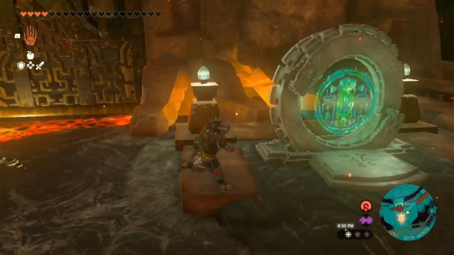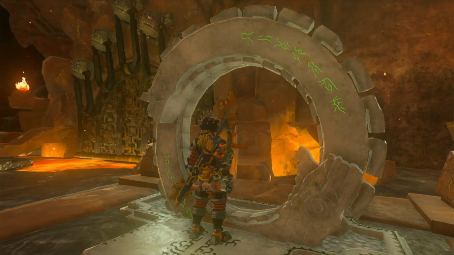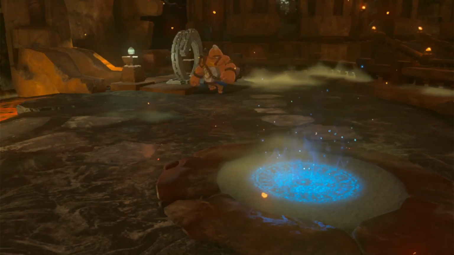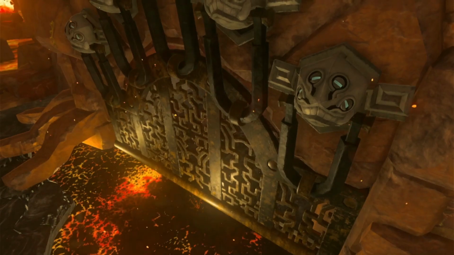So go over here and hit the switch, and the voice you'll hear again, and it will tell you where the five gongs are at in order to open the metal gate.